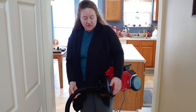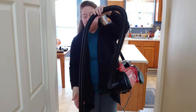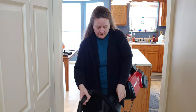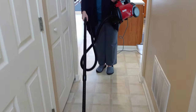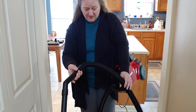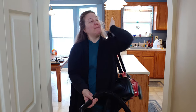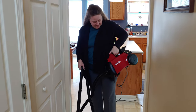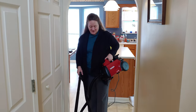Okay. Well, it might be a little awkward, but you can also hold it at the handle, I guess, if you wanted to. Grabbing all this. Oh, yeah. So you can try this two ways. You can try to put everything in front of you so it hangs like that, or you can put the hose around behind you and even put the machine facing behind you. I've tried it both ways. So this is the everything in front of you way. That's it. Oh, I guess I can hold it there. Yep, you can do that if that's easier.